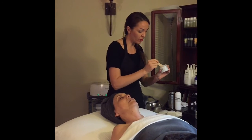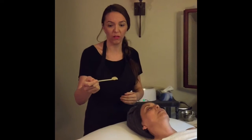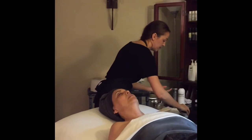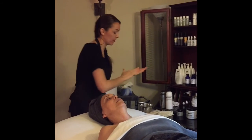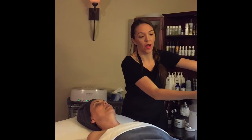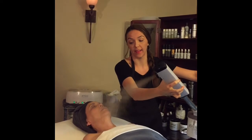You're going to use this little spatula. Scrape out the appropriate amount. Usually about that much is normal. Shouldn't be more than like a half of a teaspoon. Put it in the palm of your hand, and close the lid. You want to mix this mask with a little bit of water. The water and the heat, so like I said, whether you're using cool water or you're using steam, will activate the enzymes, which is pineapple and papaya, to work to help to eat up some of the dead skin.